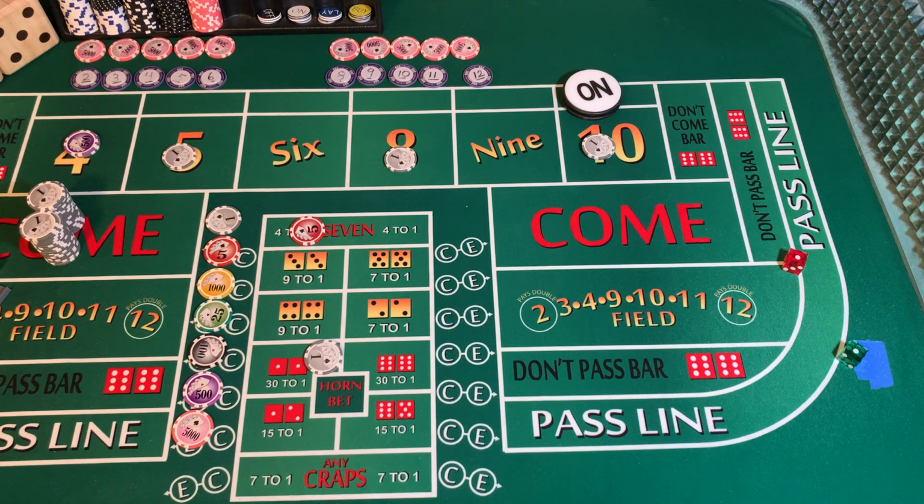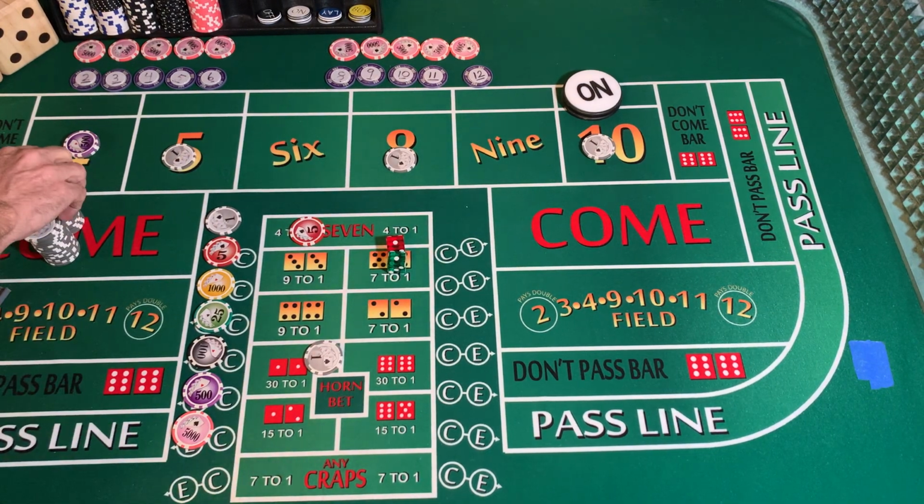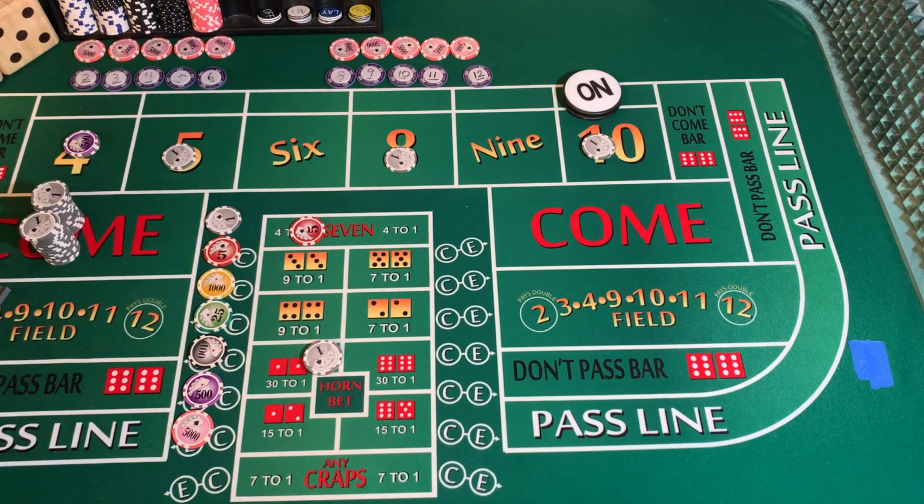That is a 1, 1, 2. Craps 2. Mark the 2. Three, two, four, five. Dice are out.